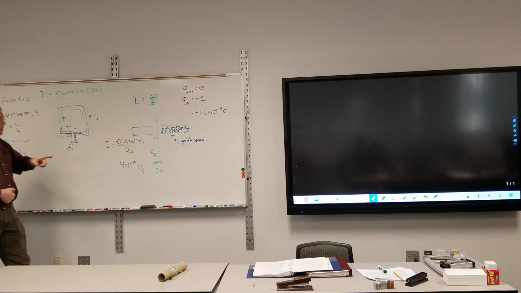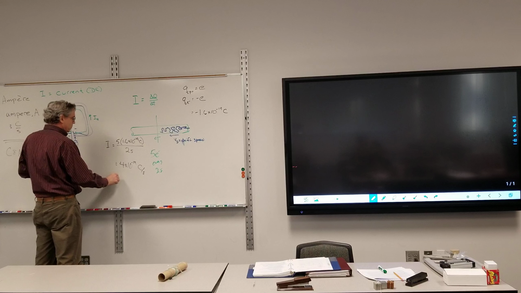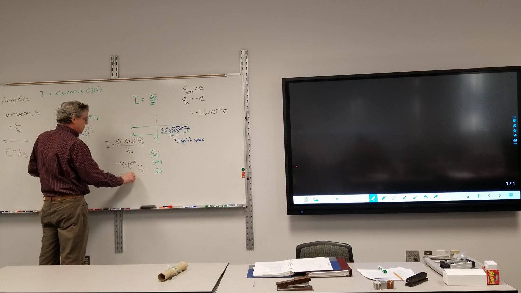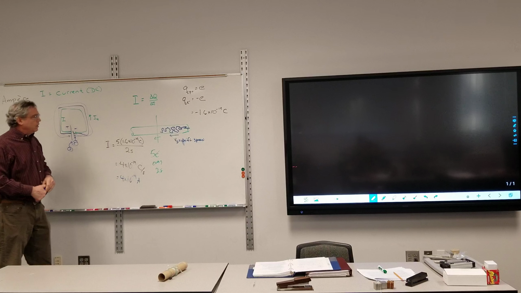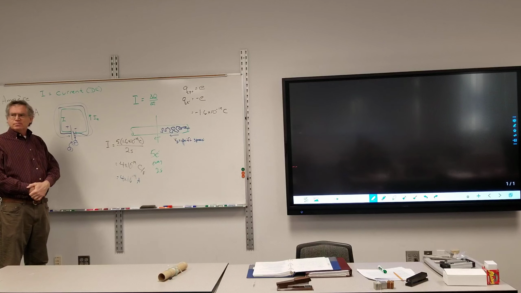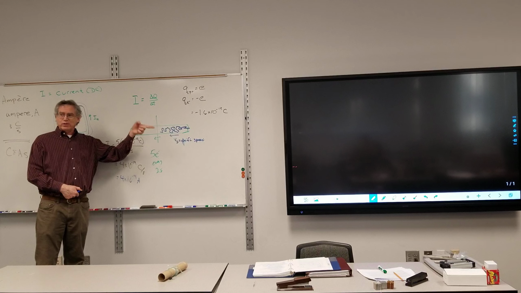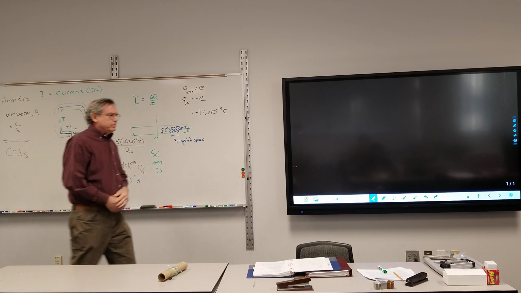Oh, by the way, we did come out with a current of 4 times 10 to the negative 19th amperes. Let's go ahead and make that official. 4 times 10 to the negative 19th amperes. Which way is the current flowing? Well, it depends on which direction we decide, right? No. The current? The current. That way. That's right. Let's not get fooled by the fact that electrons are flowing this way. Current flows the opposite direction. All right, so we have this drift speed.